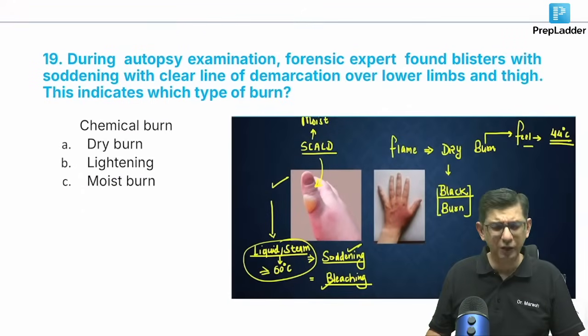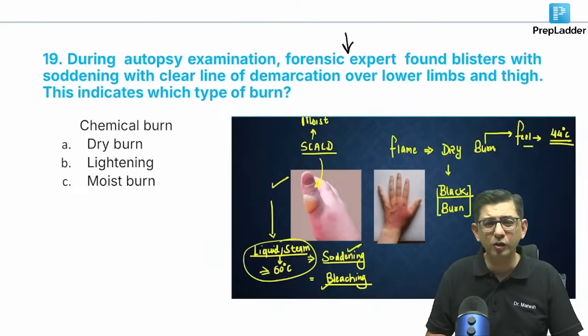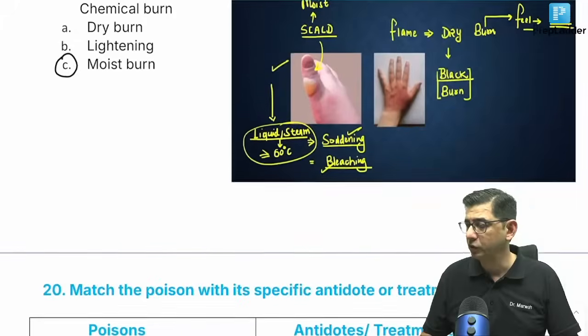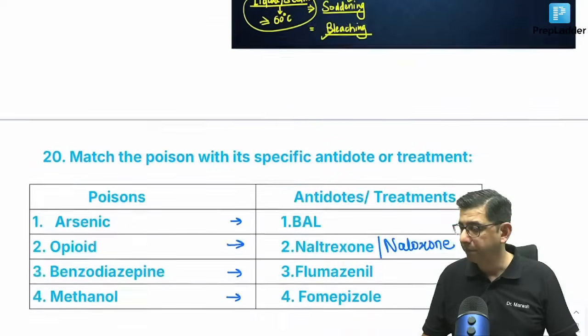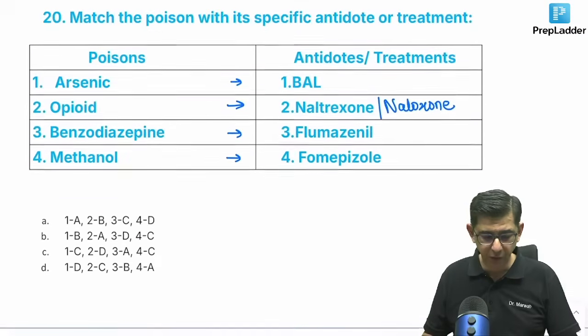Then is burns. There were two questions on burns. One I'll discuss in surgery, where a hot drink fell on the hand of a person. And the second is with respect to a forensic expert, and there's a line of demarcation, and vesiculation also present. So that would basically be mentioning a moist burn in a patient. So we are sorted for the cervical sympathetic chain. Keep the comments going for this one, guys.